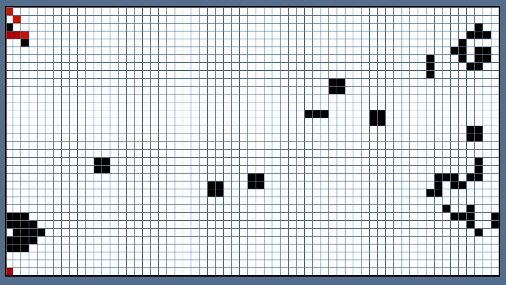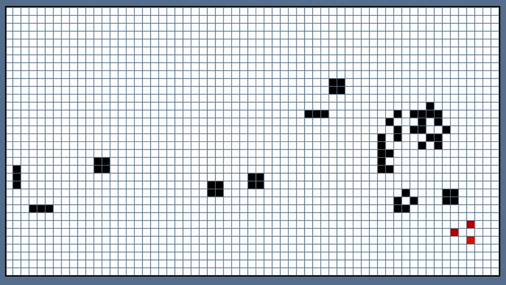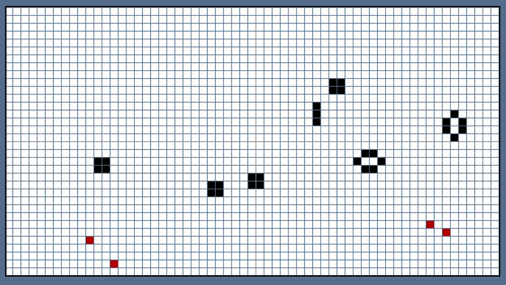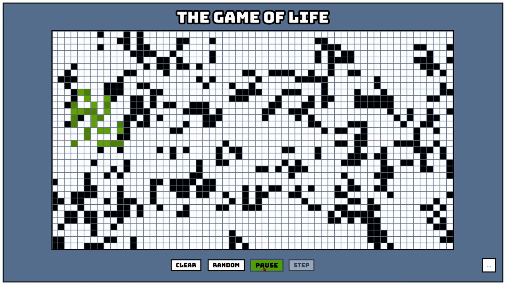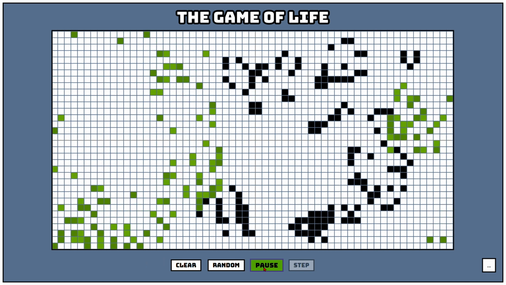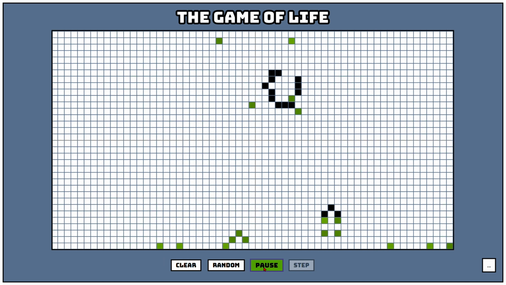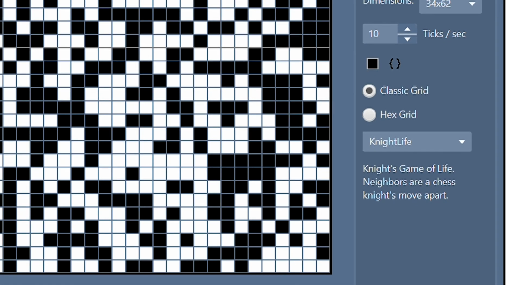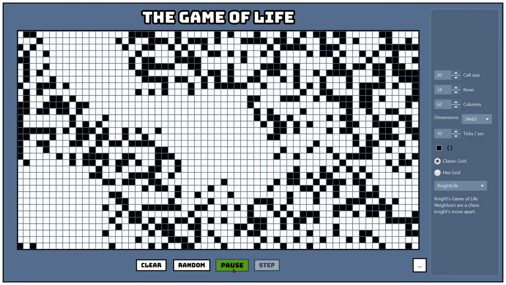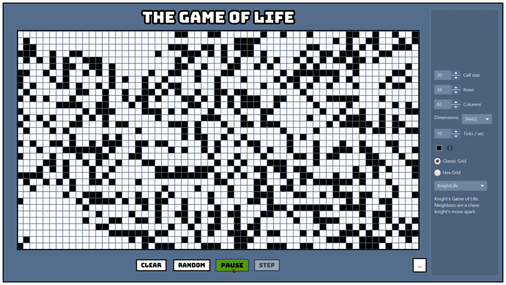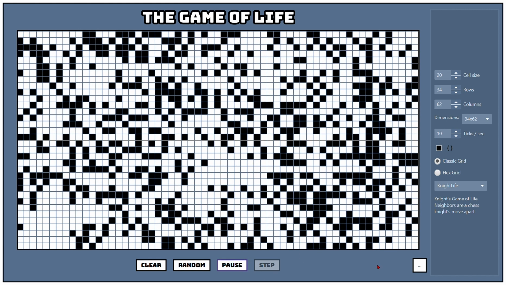One variant we made was Vampire Life, where 4 vampires attack Conway's Game of Life using breadth first search. Also using BFS, we made Zombie Life, which instead has them infect everyone and eventually all die out. Playing around with the rules of the game, we made Knight's Life, which instead has the 8 neighbors be cells a knight's move away. Using the same game rules, this plays very chaotic.